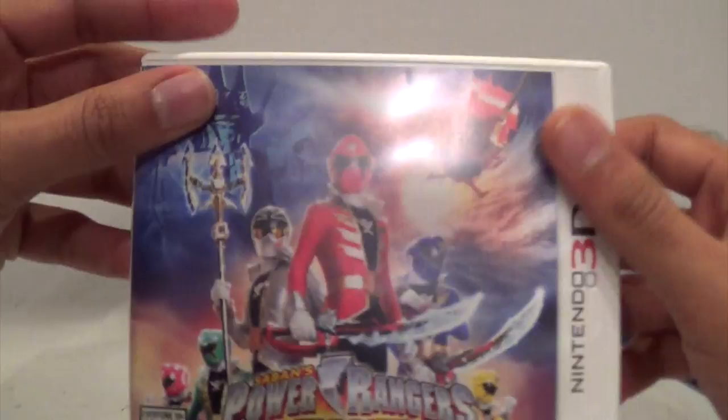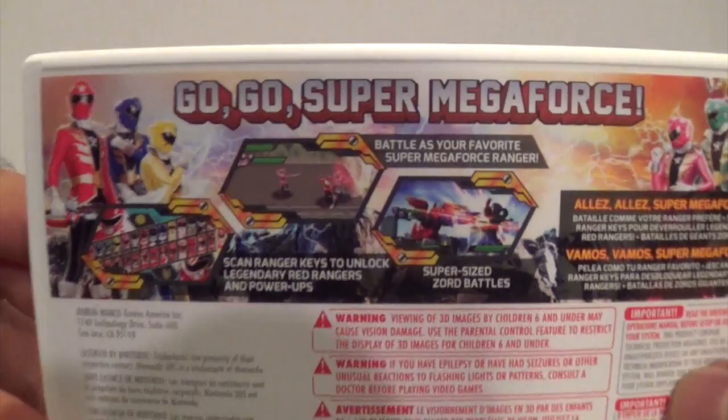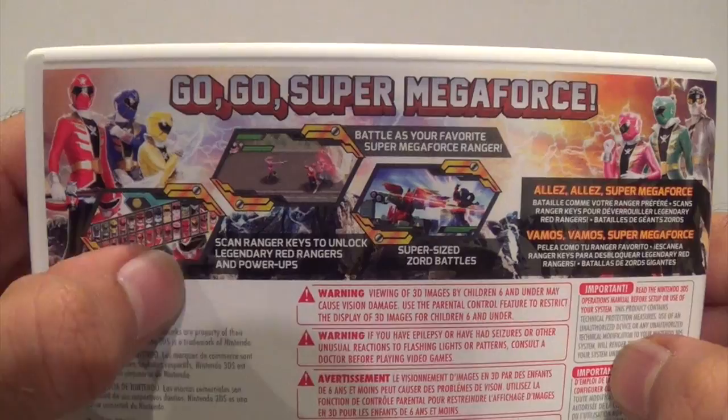And here's the actual 3DS game case. So your typical poster art of the six of them, which I love. I really do love this artwork. So pretty cool that they use that for the box art. And the back, go, go, Super Megaforce. So you can scan Ranger keys to unlock Legendary Red Rangers and power-ups.